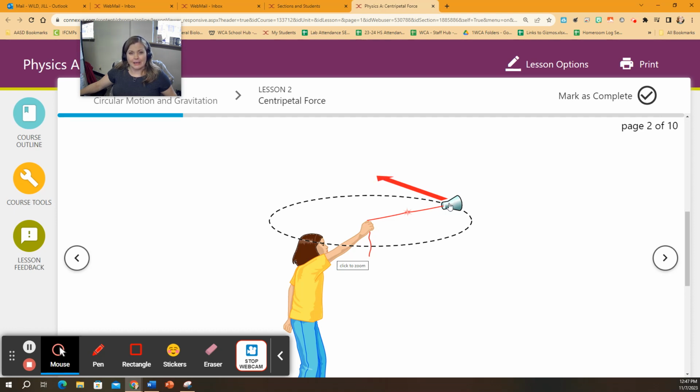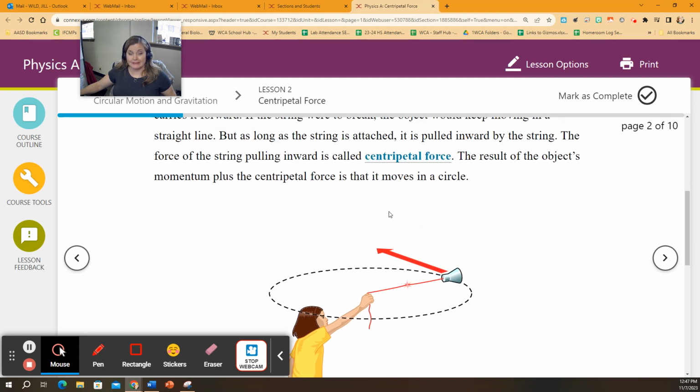In other words, the inertia of the cup will keep it moving in a straight line forever and ever, Newton's first law, right? And so we can say that its mass plus its velocity will continue in that straight line of motion, because that was the direction it was moving when the string was cut.